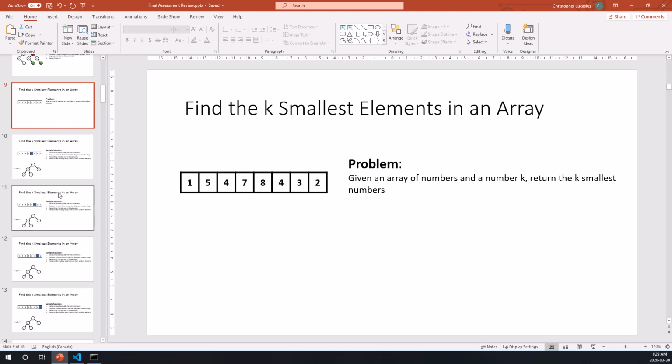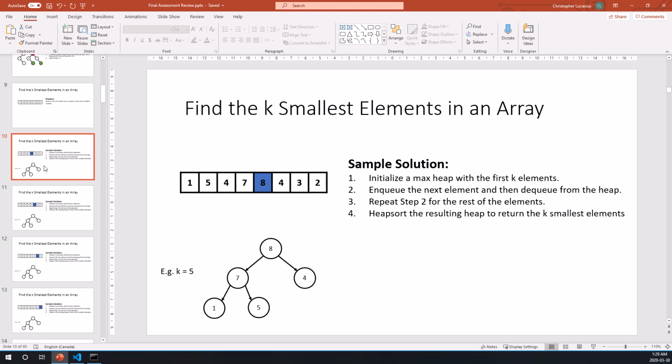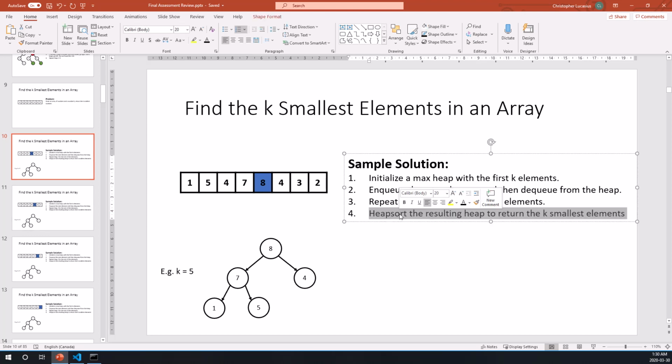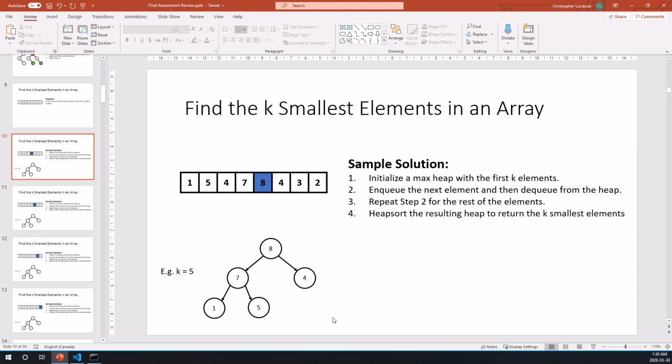I'm going to take the same approach that I kind of hand-waved in the lecture, but let's actually go over it. The approach is basically to initialize a max heap with the first k elements out of the array, and then all we're going to do is enqueue another element and then dequeue from the heap, and keep repeating that process. If you think about it, that should lead to the heap having the k smallest elements, because as soon as we enqueue a k plus 1th element, we're going to dequeue the max. So no matter what, since we process every single element in this array, we are going to end up with the k smallest elements because we keep getting rid of the max from the heap. And then as a last step, since we probably want to return it in a nice order, we might as well just run the heap sort algorithm.